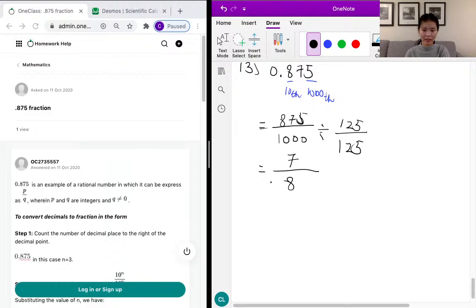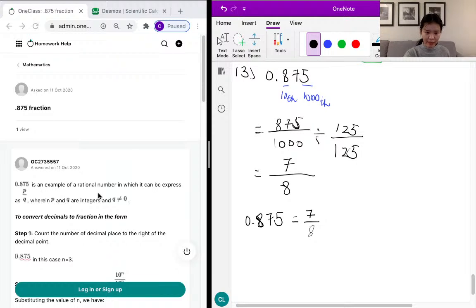So now we have our decimal converted into a fraction, and the fraction is also in its simplest form because the greatest common factor of the numerator and the denominator of the fraction is 1. As in, the greatest common factor of 7 and 8 is 1, which symbolizes that the fraction is in its simplest form. So let's just say 0.875 is equal to 7/8, which is a fraction in its simplest form. Perfect. So this is our solution.